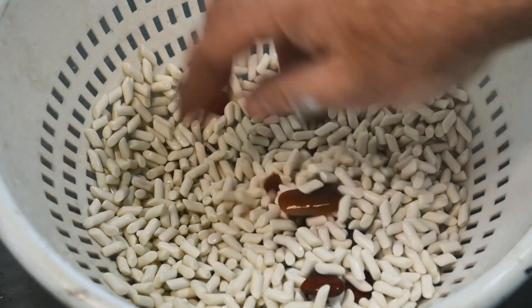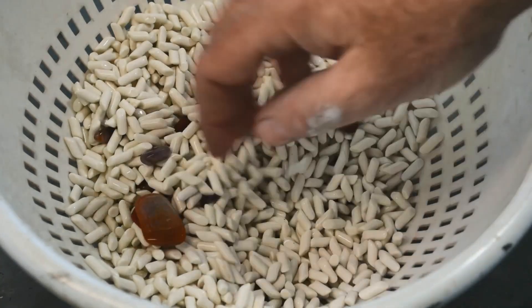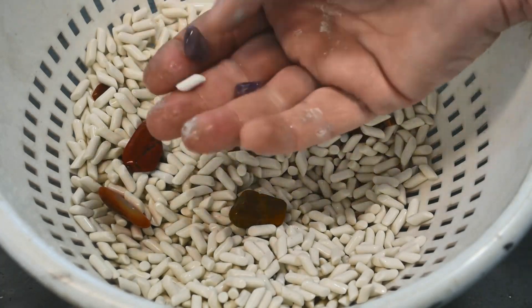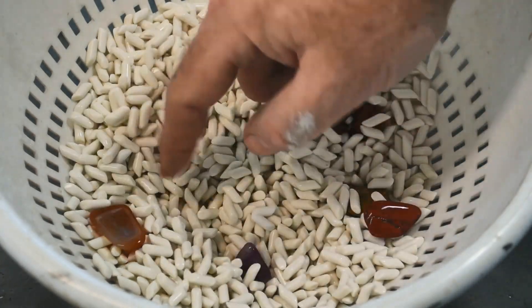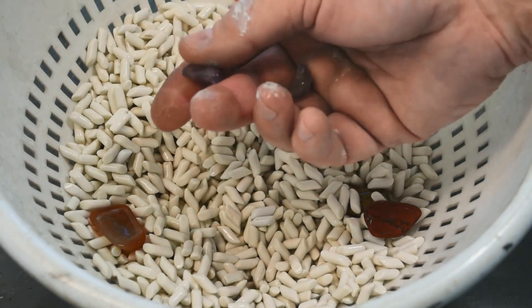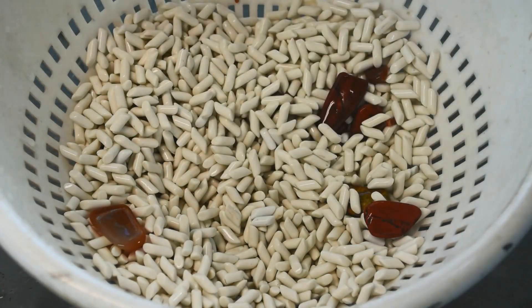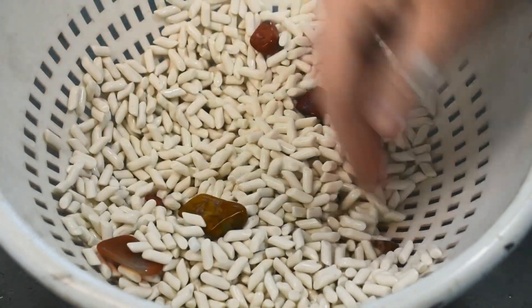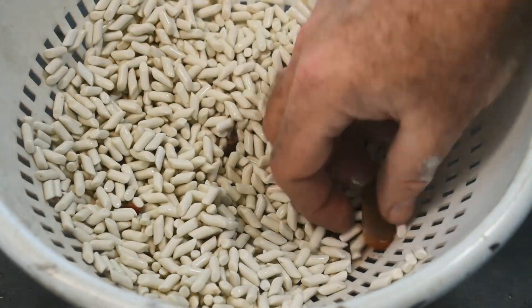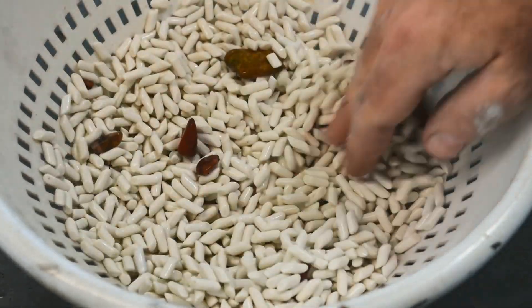The rest of this stuff is just tumbling media and chips that spalled off of other things — pieces of the Four Peaks amethyst that have spalled off some of the big crystals. This one is really rough but it's never going to clean up until it's as small as these, so I guess we'll move it forward. And that's pretty much it — some little pieces of red jasper and petrified wood, but they're too small to do anything with; they can stay as tumbling media.